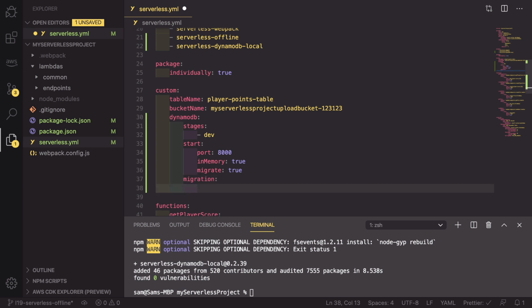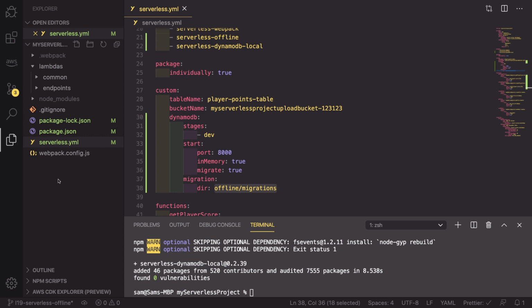And in here, we need to find the directory where they can find our JSON descriptions of our DynamoDB tables. We're going to be putting it in offline/migrations. And we can copy that text. This is all of the configuration that we need to do in serverless. So we can save this file. And now we can create the migration file.